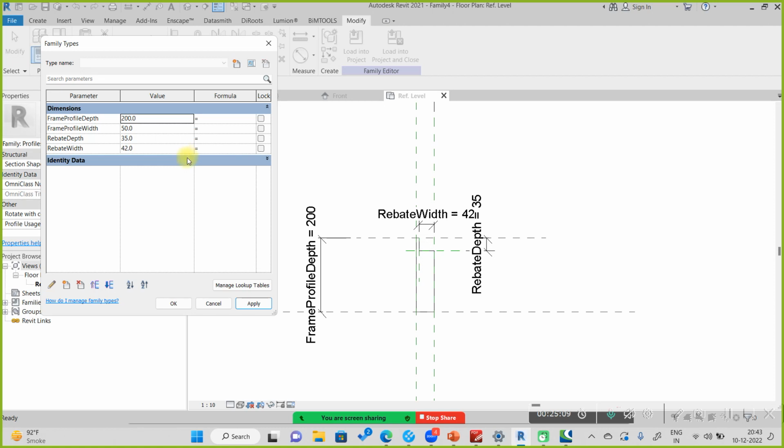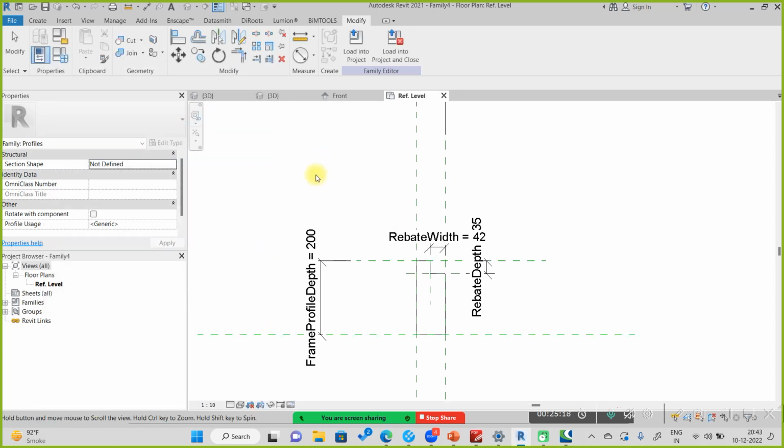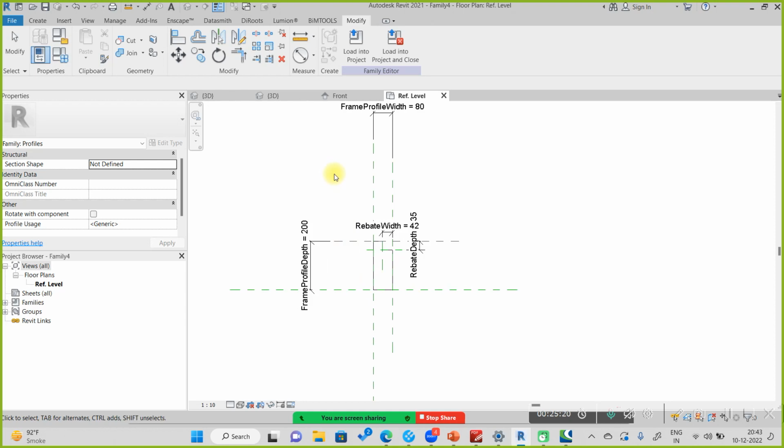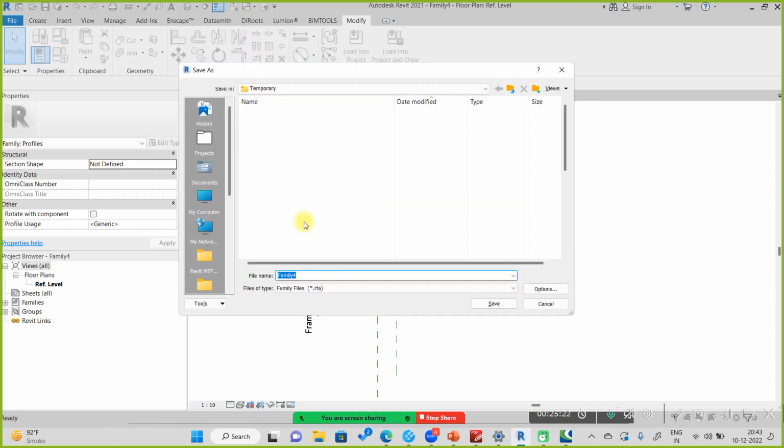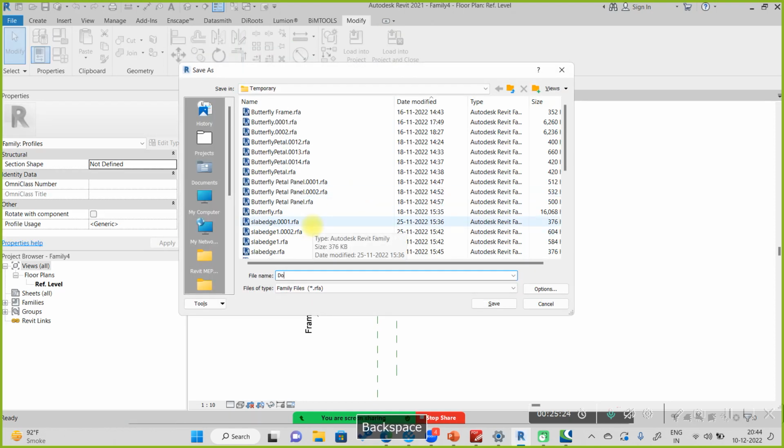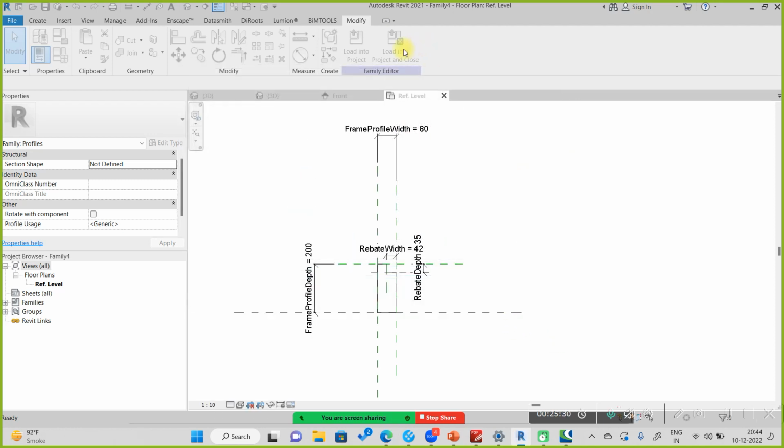And the frame width 80. Got it? Save it. Frame, door frame, door frame. Save it. I'll load it in the project and close.